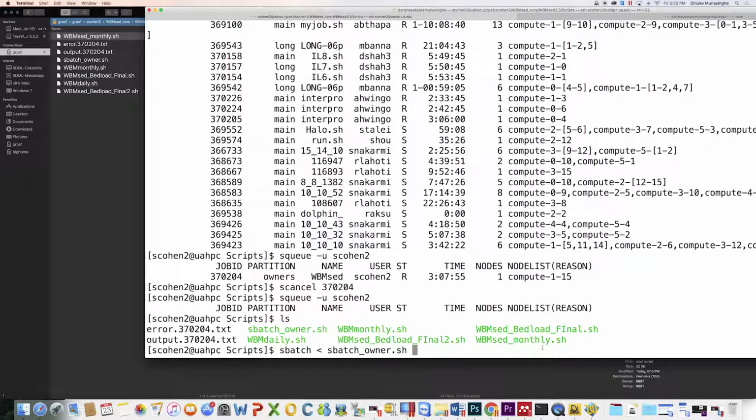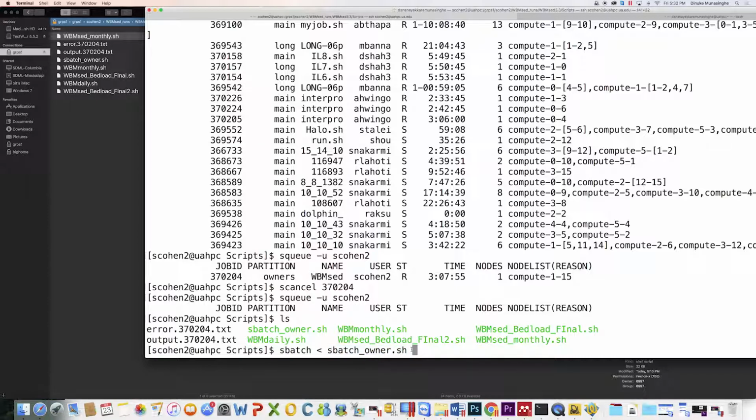This is a pretty unique syntax, right? sbatch is the command that tells Slurm I want you to submit a job, and this is just the way it's done: less-than and the name of the script that we just generated. So make sure you're not confusing this script, the sbatch one, with the WBM monthly. That's not going to run. Actually, you know what?